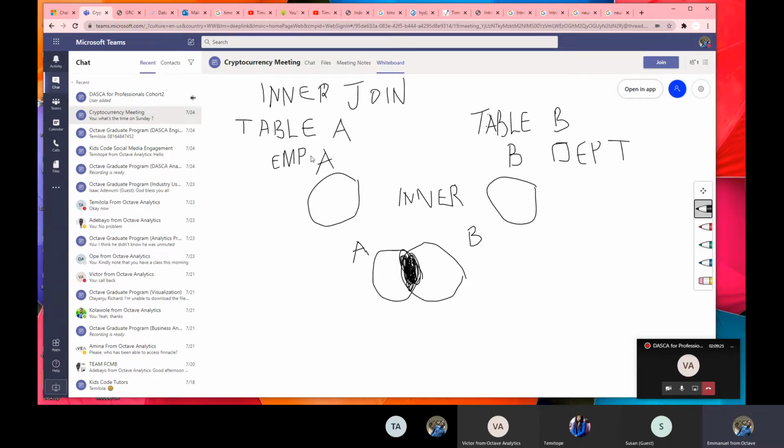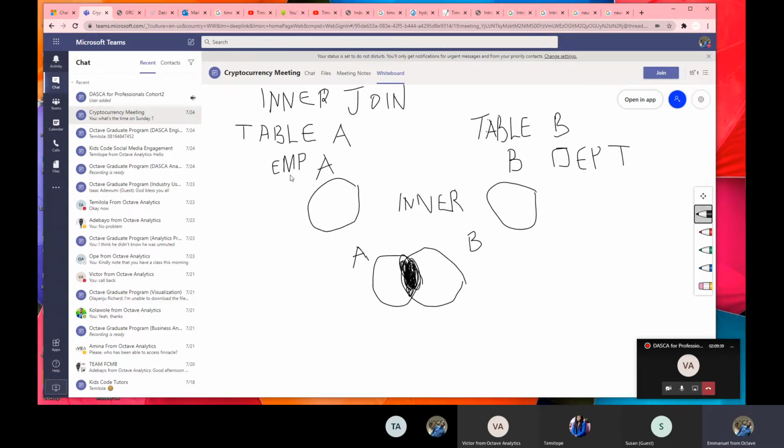The employees table should have the employee ID, which is unique for each employee. The employee ID is called the primary key in the employee table. The employee table can now have a foreign key; don't mind all the technical things I'm talking about. The foreign key can be department ID.